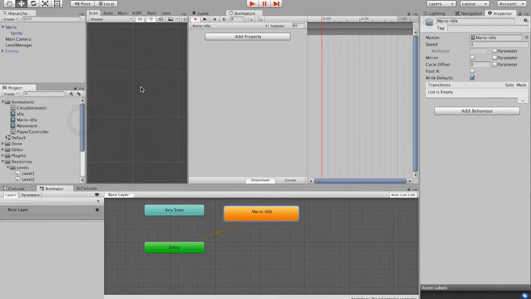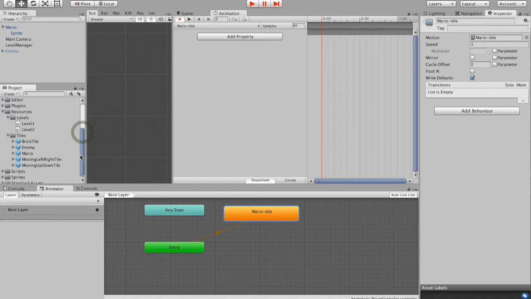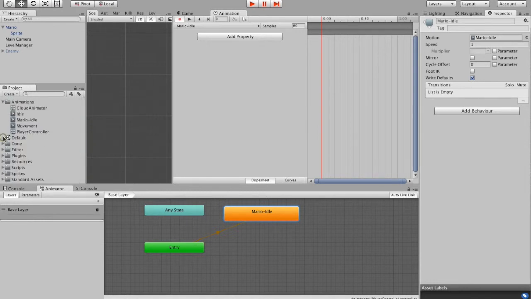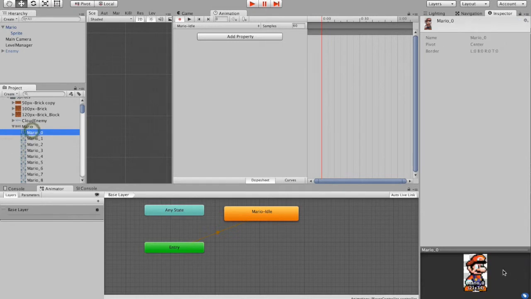Okay, and what we do, we will use an animation sheet. I already have imported the animation sheet for Mario, which I've processed similarly to the animation sheet of the cloud and of the enemy. So it's in my done folder and Mario. And as we see, I have a lot of different animations for a lot of different sprites for Mario.